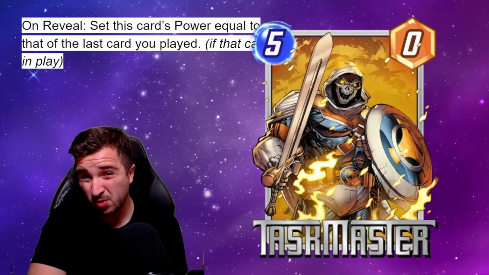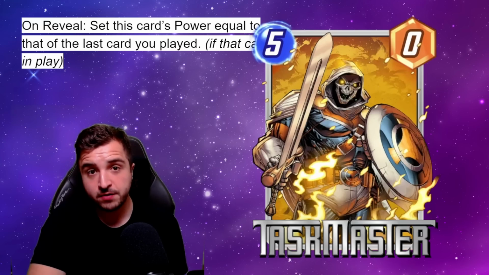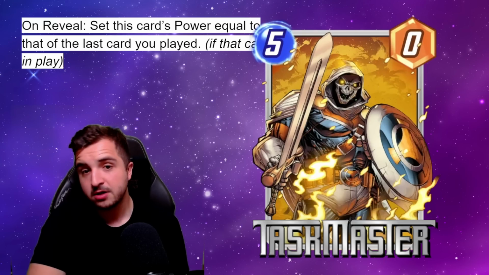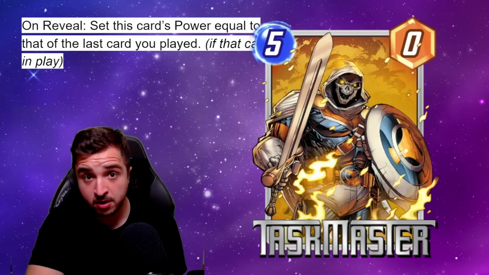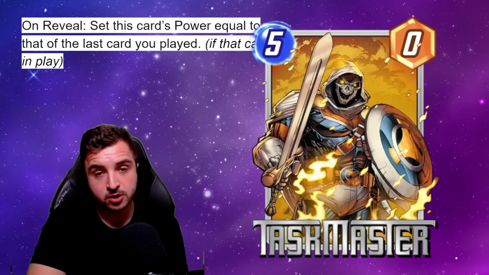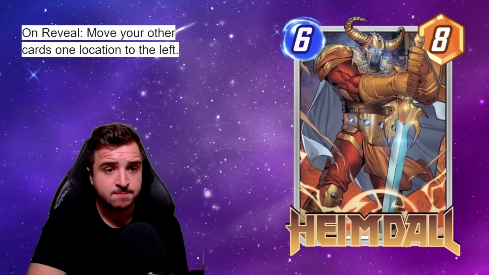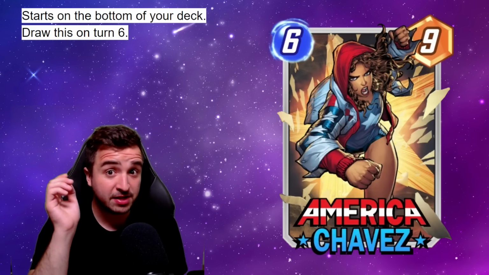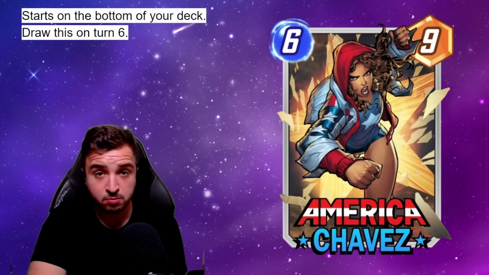Taskmaster, one that I've not really talked about at all yet, but of course if you've got a 32-point Human Torch, instead of playing that Zola to get 2 copies elsewhere, you could just play a Taskmaster to get another 32-point human, Taskmaster in this case. Heimdall, interesting with the Multiple Man, as I mentioned. America Chavez, I'm going to play in pretty much every deck with Phoenix Force.